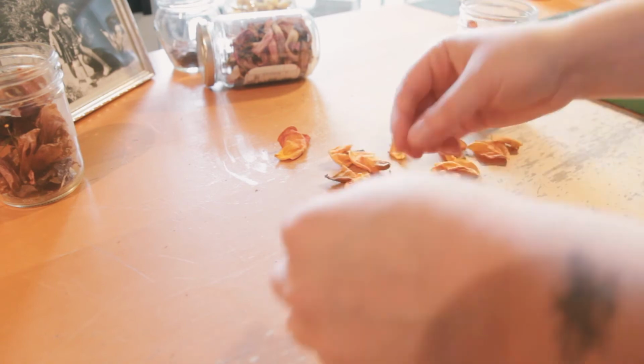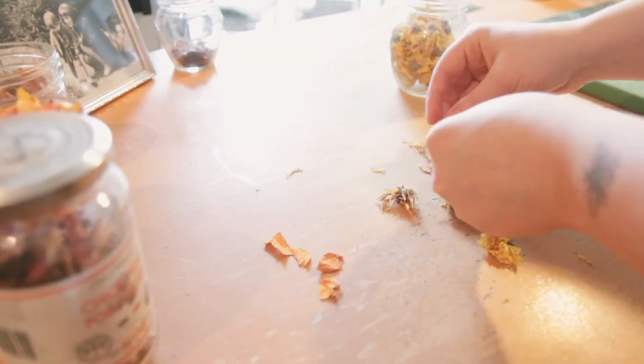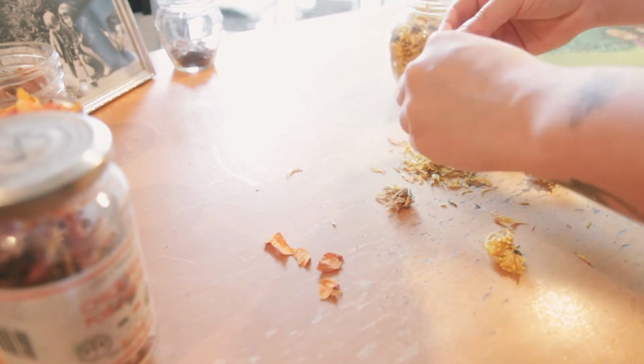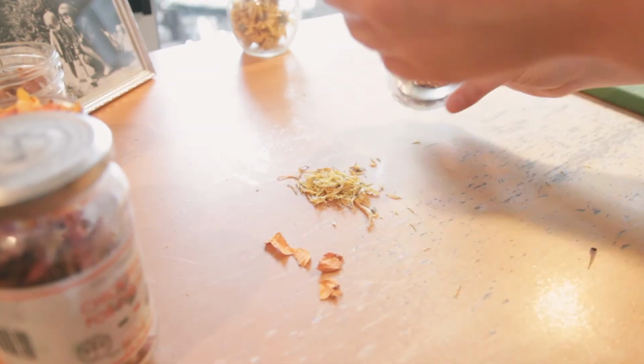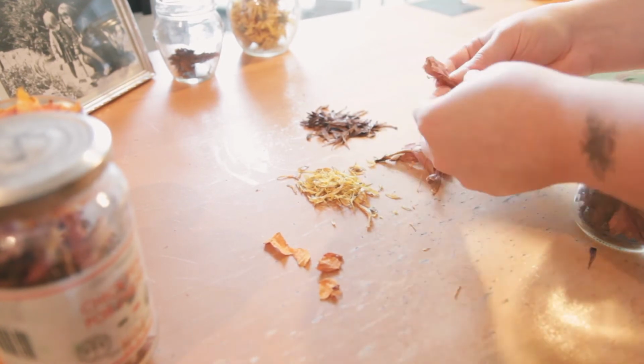For this one, I knew I didn't want to be adding whole entire flowers, so I made some piles of separated petals to work with. I've been collecting petals for a while, and there's many things I want to try with them. Firstly is dyeing clothes, which is why I started collecting them in the first place.